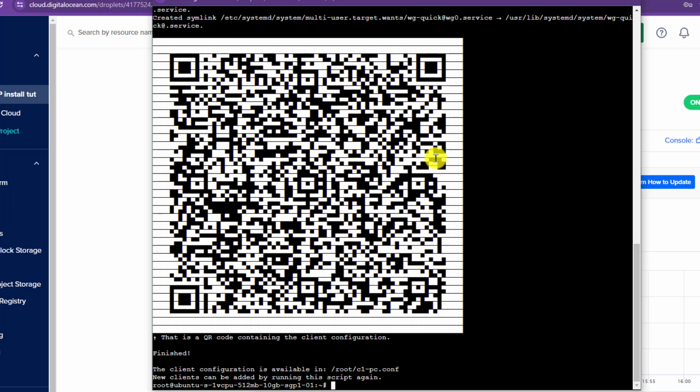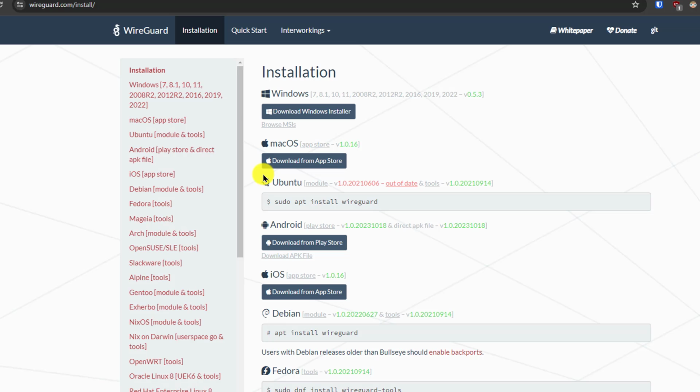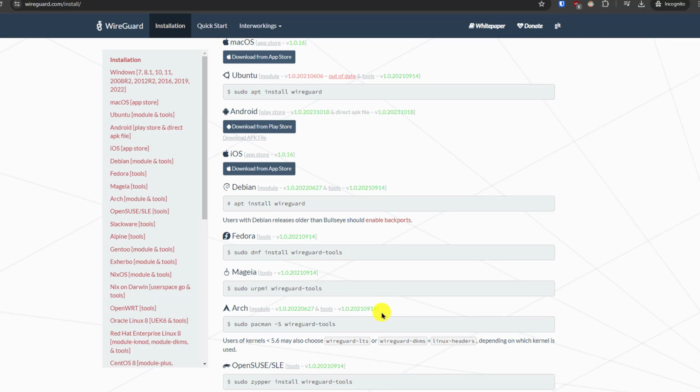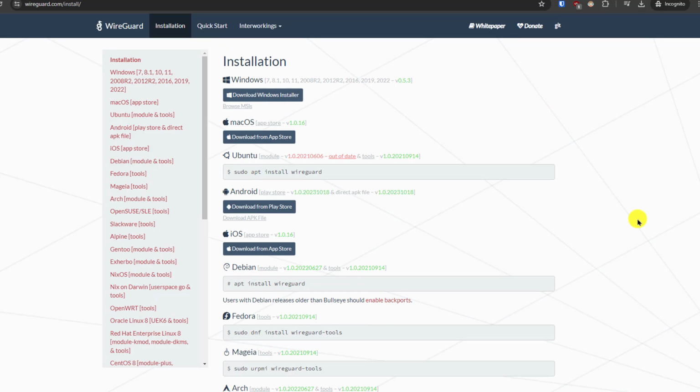And for doing it on your desktop devices like PC or Mac, I will show you how to do it. You have to go to this website, wireguard.com/install. Again, the link will be in the description for your reference. From here, you have to download and install the proper package for Windows. These options are available for Mac, for Android and iOS, iPhone, and for Linux. Okay. And all applications are completely free. So it's very easy to install.